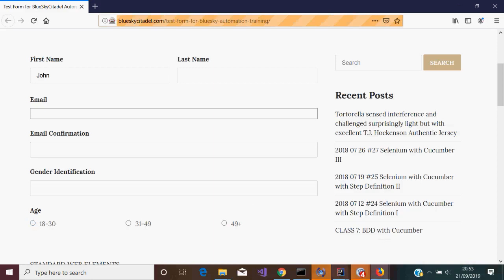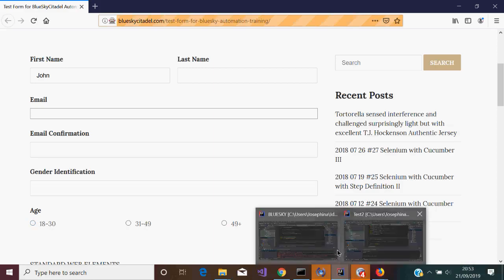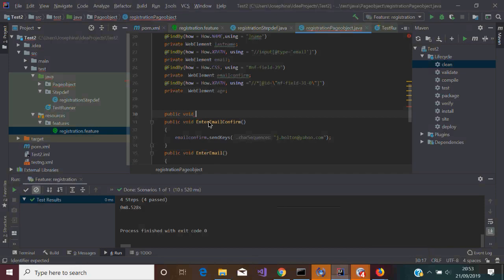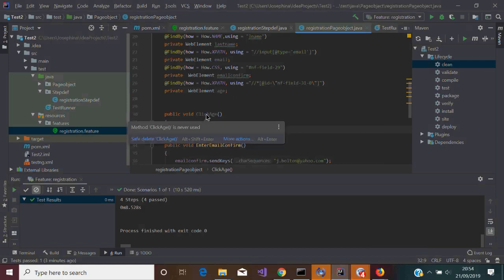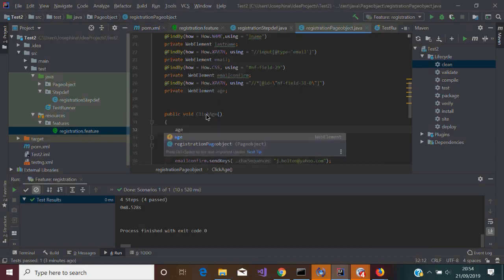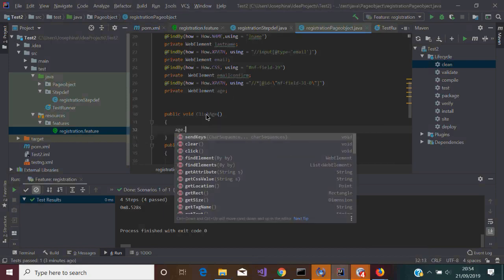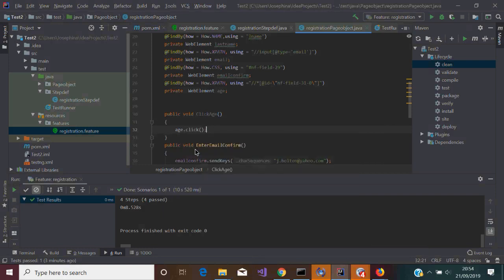So what I'm going to write here will be click H. And I want to get the H dot click. You can see it's giving me this information. That's what I want it to do.